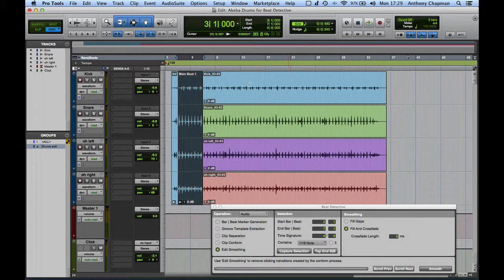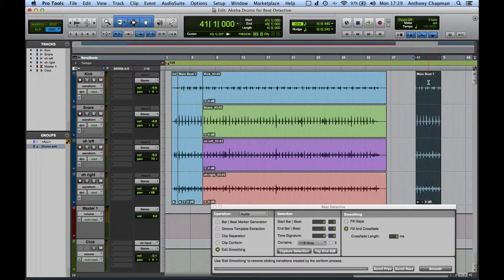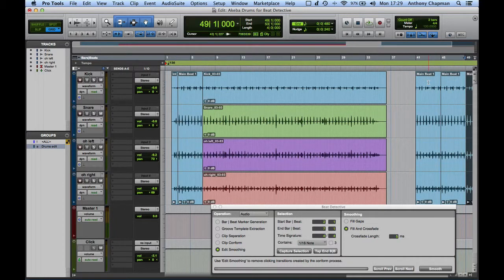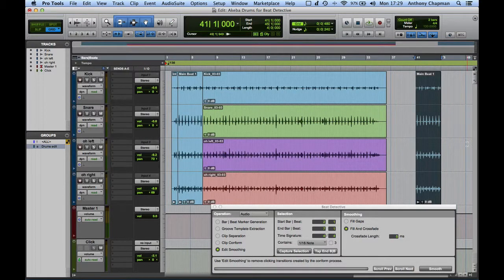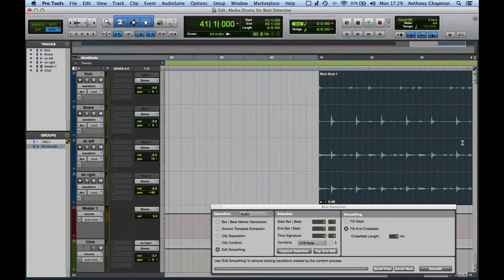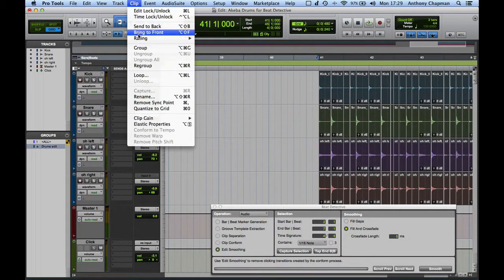From this point I can start to work my way through the beat, detecting everything as I go, grouping it as I go along, and then once I've grouped stuff, I can start to copy it off to somewhere else, loop it up, do all stuff like that. So it gives us ultimate flexibility. And also I should say that even though it's grouped, if I zoom in on that group, I can go to clip and ungroup, and I can make changes in there and then group it up again.